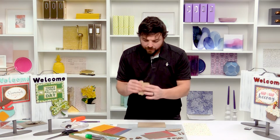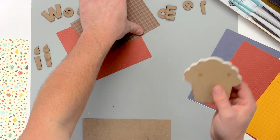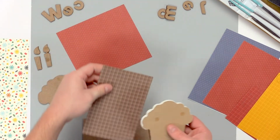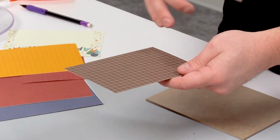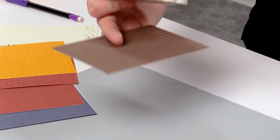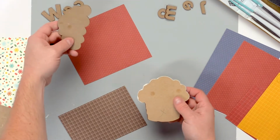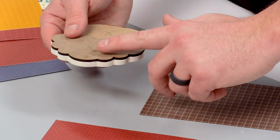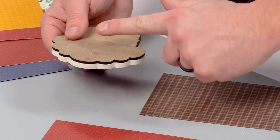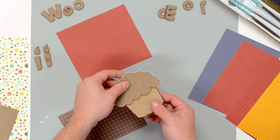Remember our brown paper, and we're pretty dry there. The piece we painted, we're going to trace and show you that on camera. I want to use this beautiful plaid side as a cupcake wrapper. It kind of reminds me of a cupcake wrapper, so I'm going to use it as such. Now keep in mind, this is going to be your top that's shown. See, that will go just like that. So it doesn't matter how much paper you cover up here. In fact, be liberal. You want to make sure it covers anywhere that this is going to be exposed.